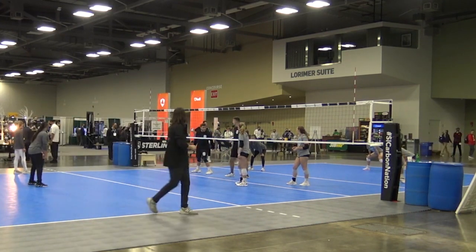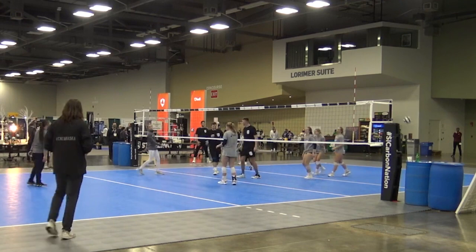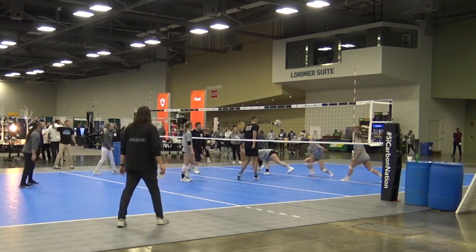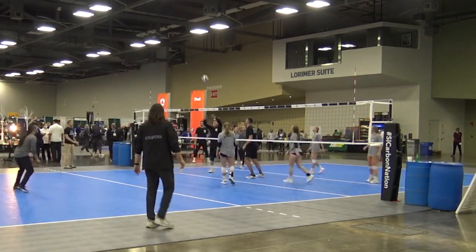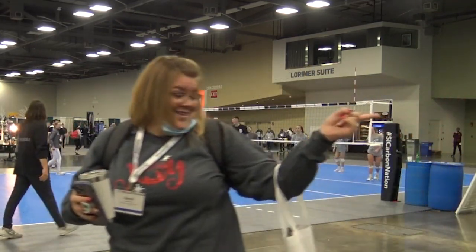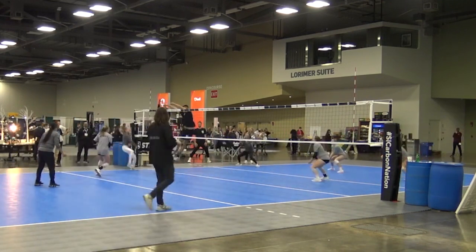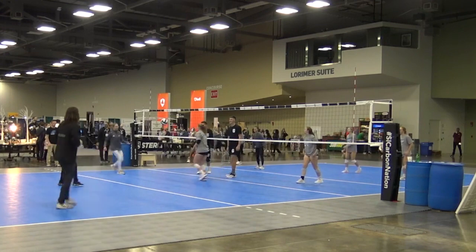Got to win by two. Here we go. Defense, come on — that's got to come up. The game does not stop. Send a free ball over — we're not hitting, we're just defending here. Blockers, you guys have to block to get a point, or it's an error. It's only a point if they get the block or cause an error. Free balls when we can.